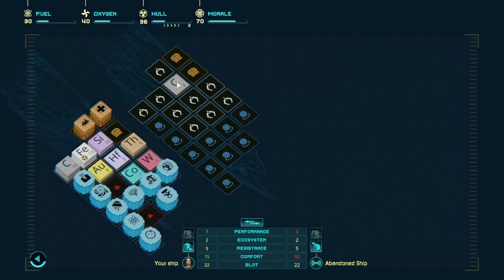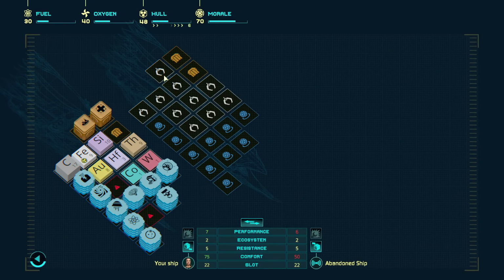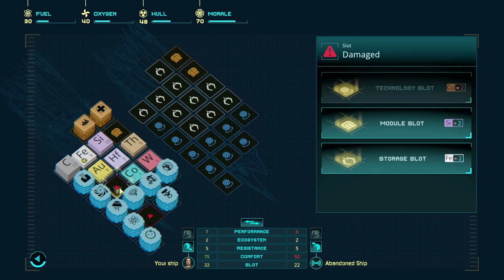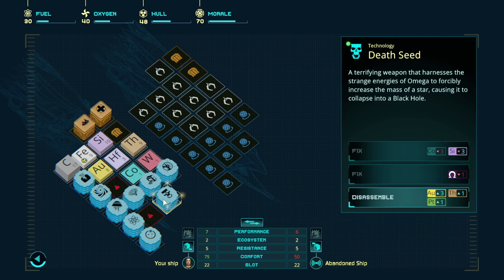I'll probably throw that into the hull just for safety. Can probably snap off a little bit of that to reinforce the hull. Yeah, we're going to have to figure it out, but it'll be okay. And we can convert these parts into whatever else we want, too. But I'm excited about the prospects of having a death ray. That's pretty cool.